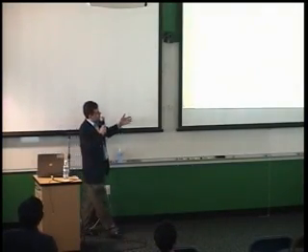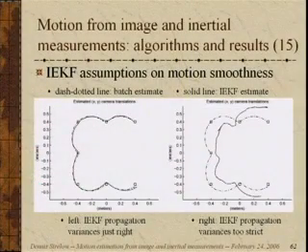Okay, and one example of a failed IEKF result is shown on the right. The figure on the left is the one that I showed you. It's the best IEKF result that I could generate from this data. And the one on the right, that horrific solid line there, is generated by picking the propagation variance, our expectation of the camera's changing accelerations, incorrectly.